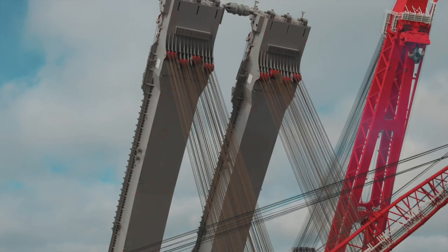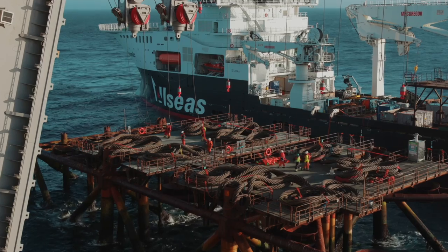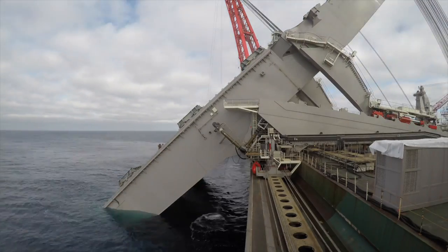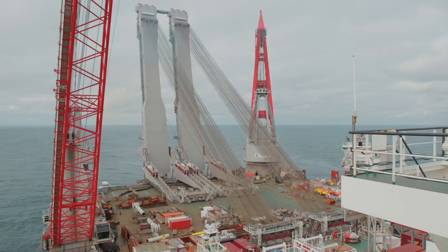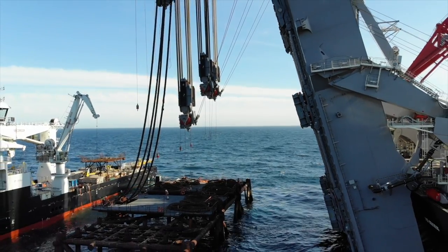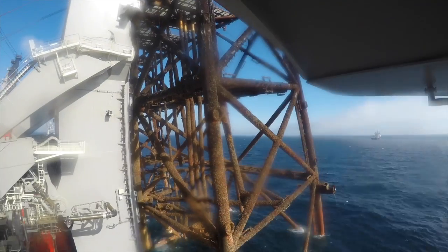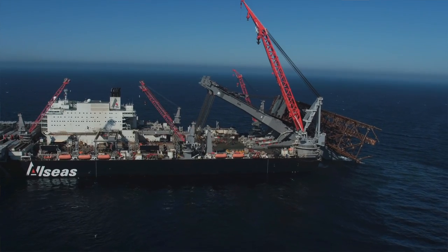We've been here in the field for a couple of days, so there were a couple of milestones already — putting in the rigging platforms as we arrived, making the first cuts subsea, seeing the beams upended. Just being here is an exciting opportunity and the most exciting bit is still ahead of us. We are lifting a jacket with four blocks, which are controlled individually, so that will be a first. Apart from that, we also have a unique capability of lifting a jacket and then rotating it inboard to the deck, where we have to redistribute the loads of the grillages — the support points on the jacket — during that process.